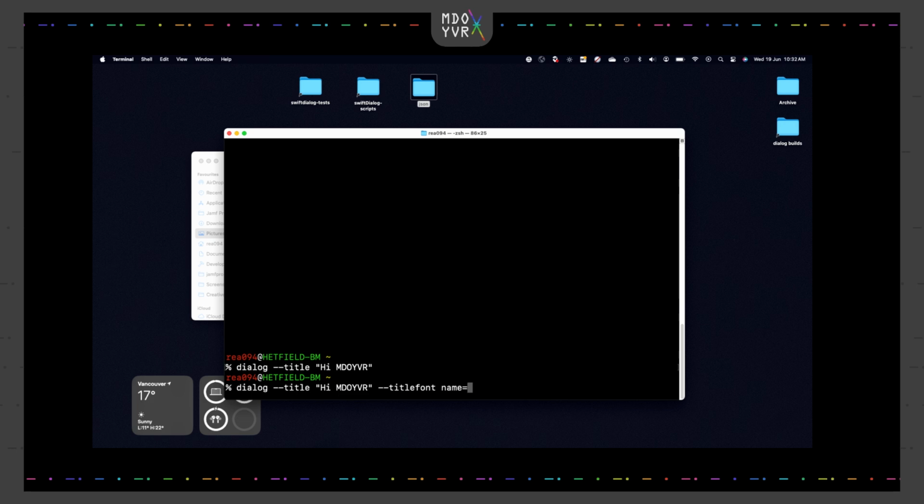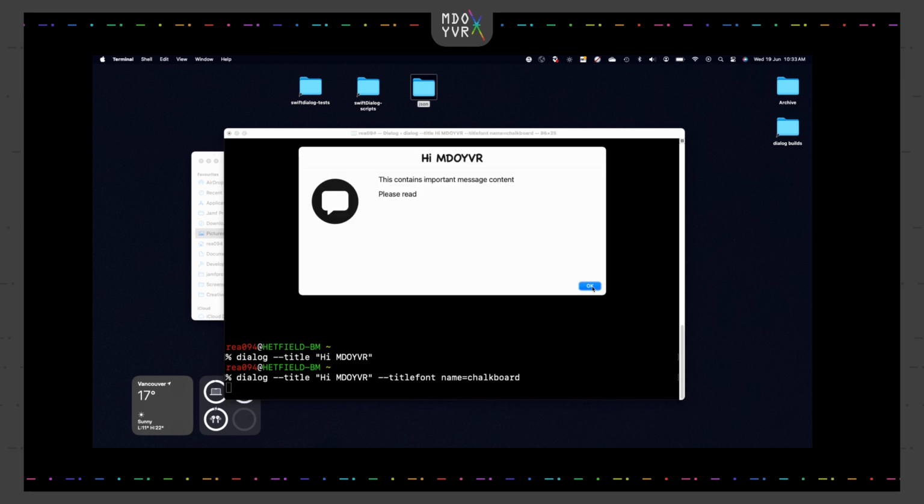For the font name, there are two types of fonts in macOS. There's your family, which you can then use bold, heavy, or whatever it is. But if you look at the fonts in macOS, it lists the font as something like SF bold as an actual font, and you want to use the family name, not the actual font itself. So what's a good one? Chalkboard. So yeah, we can update the font, and now we've got a chalkboard font.